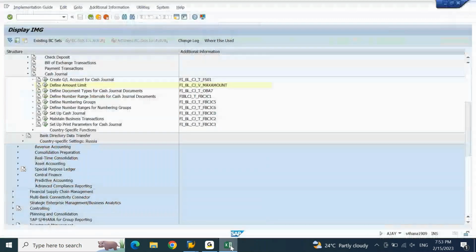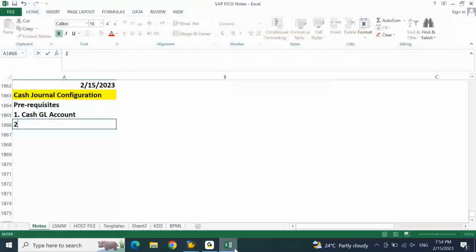After that, define document type for cash journal document. Okay. Second one is document types for cash journal.